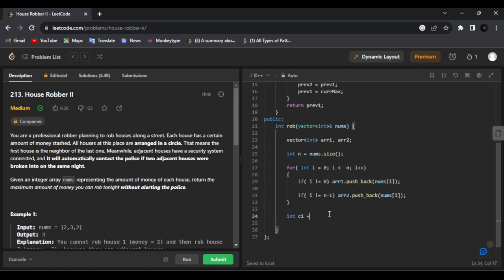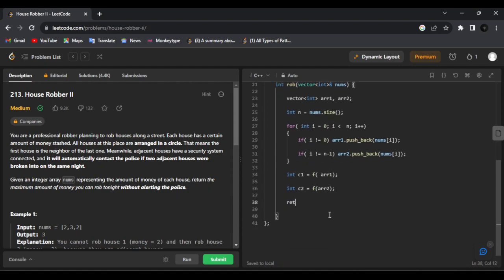So let's call this as case 1. I will pass the array 1 in the function, and for the second case, I will pass array 2 in the function. And out of these two cases, whatever maximum answer I will get, I will simply return that.